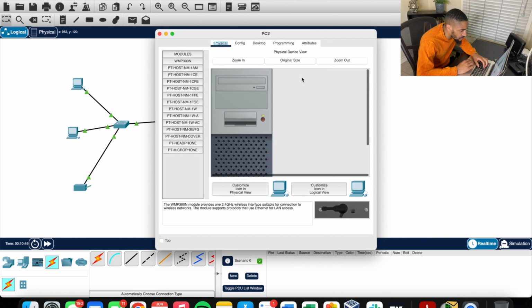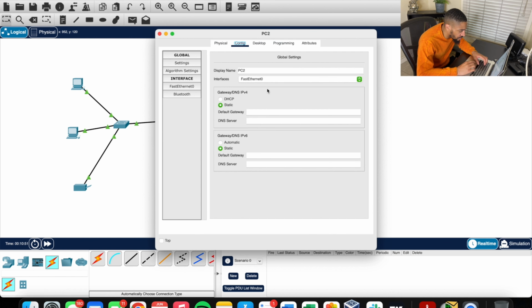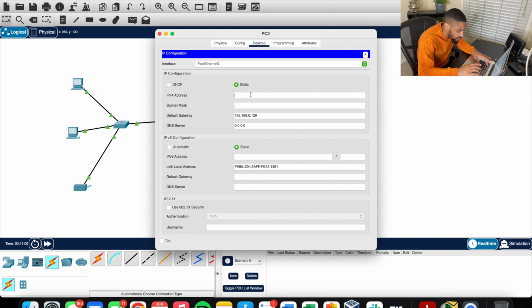So we'll take this PC, we'll configure this. Our default gateway is going to be 192.168.0.129. Our IP address is going to be 192.168.0.130. Subnet mask is going to be 255.255.255.128.